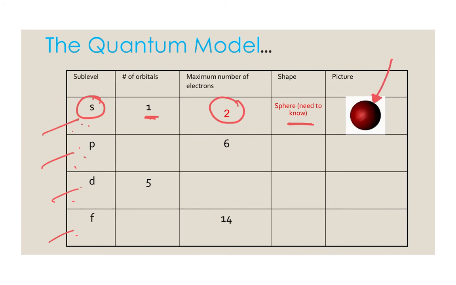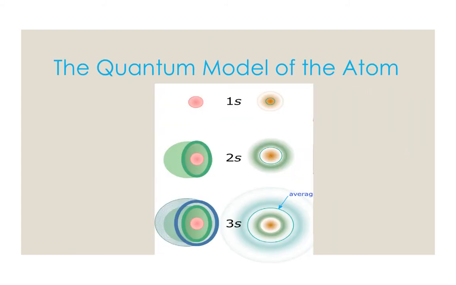So this is a map, a sphere around the nucleus, which is a region where we're likely to find an electron in this sublevel. So you can sort of think like this. The 1s, the S sublevel in the first energy level, is just a small sphere. In the second energy level, there's the small sphere that's the 1s, and around it, there's a bigger sphere, the 2s. And continuing out, 3s is an even bigger sphere around the other 2.